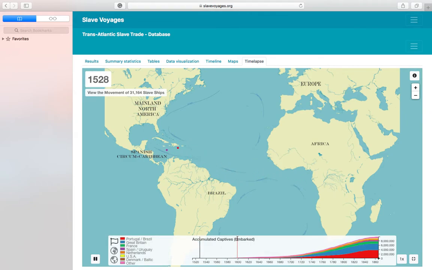And as you can see, as it starts, you really see just the arrival of Africans in the Caribbean through these specific trade routes. And then over time, we're going to see how that's going to change. And the different color of the dots is related to the European nation states involved in the practice. So the arrival of Africans is going to create the diaspora, again, not just in North America or what will become the United States, but it's particularly fundamental for Spanish-speaking colonies, Portuguese, and across South America and the Caribbean.